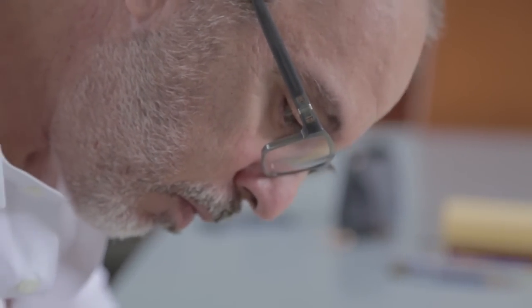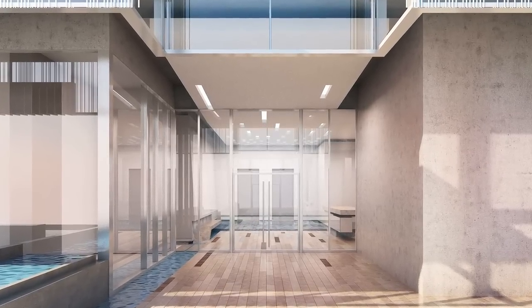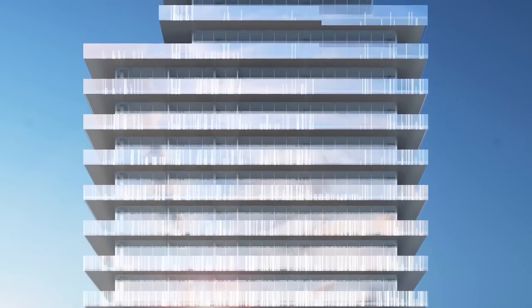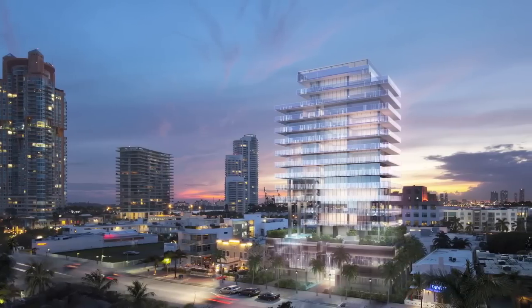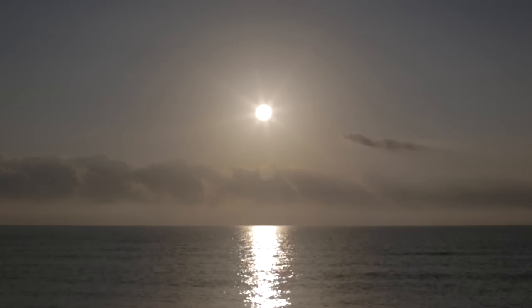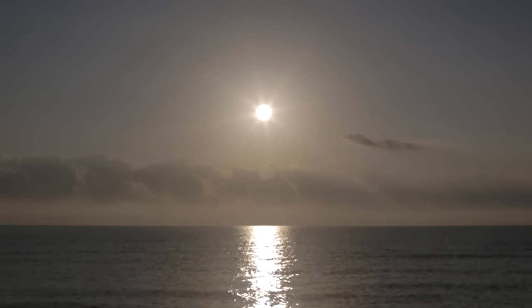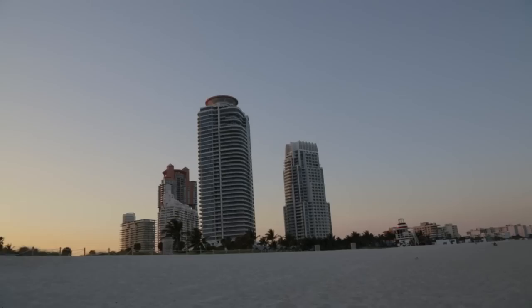This film is about a building called Glass. In some ways it doesn't need a voiceover because by the time it's finished, these 10 custom-built homes that merge seamlessly into the Miami skyline will speak for themselves. What Glass offers that is unique to other developments is that there's one unit per floor, so each unit has 360-degree views. The attention to detail and the quality of the finishes that this building has is really like no other. It also resides in a location like no other — south of Fifth.